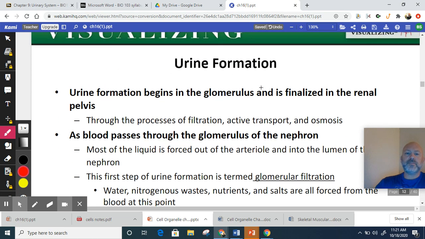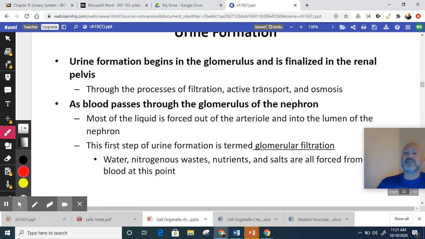So where does urine formation begin? It begins at the site of filtration. So it begins at the glomerulus. At the glomerulus, all the wastes and the good stuff are removed from the blood in the form of what's called filtrate. And that filtrate ends up in the tubes, right, that surround the glomerulus. This is called the glomerular capsule. Some books also call it Bowman's capsule.